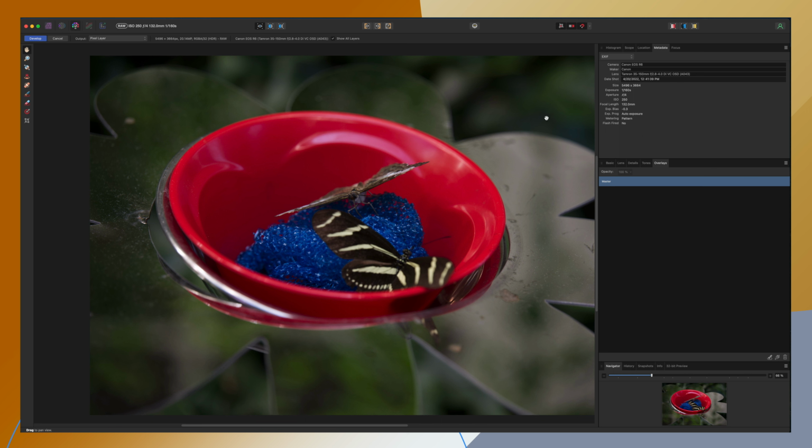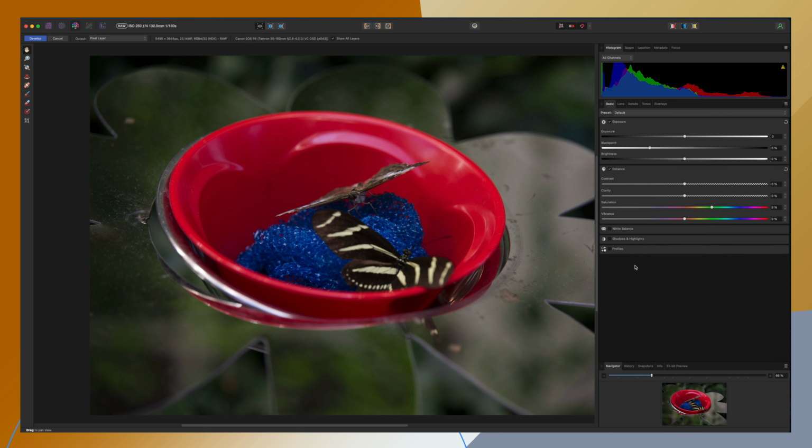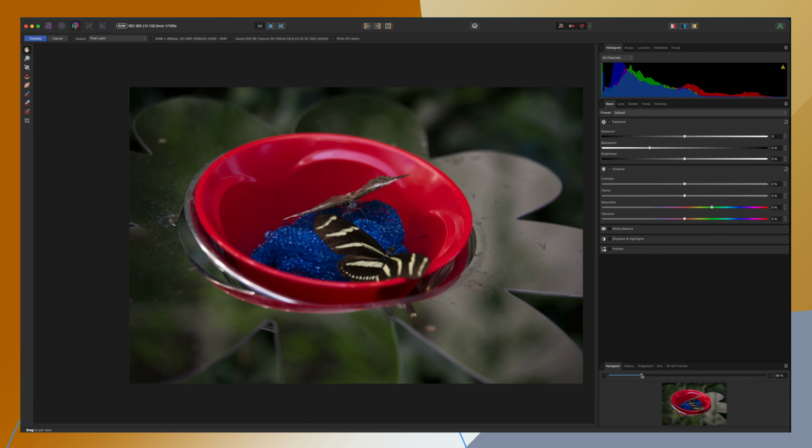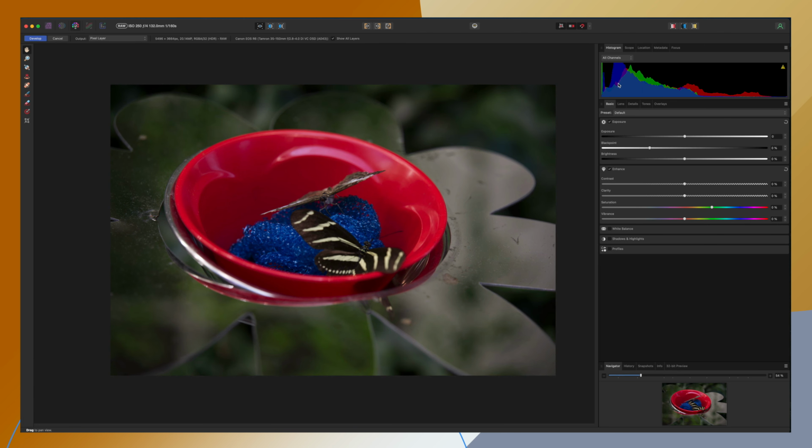All right. This is the workspace. Now, I'm not going to go into extreme detail on all of these things. That'll be for a later video. I just want to show you how to edit a raw image pretty quick inside of Affinity Photo if this is one of your editors of choice. Now, I personally leave the histogram selected for what I want to view because I'm just here to do a quick edit on the image.